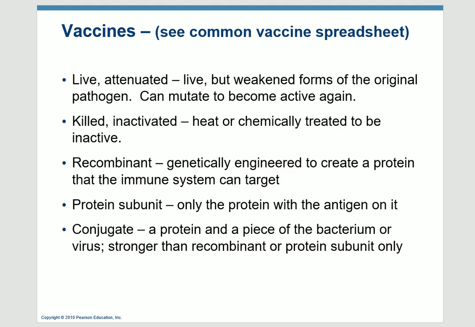So on a TB skin test, they're always going to show a positive. So what happens is that they have to actually get their lungs x-rayed to show that they don't actually have tuberculosis. But yeah, that is caused by that attenuated vaccine. The good news is they got this vaccine over 30 years ago and they never got tuberculosis. So, there's a reason for these guys too. And pretty cool story. So that's live attenuated. So weakened form of the original pathogen.